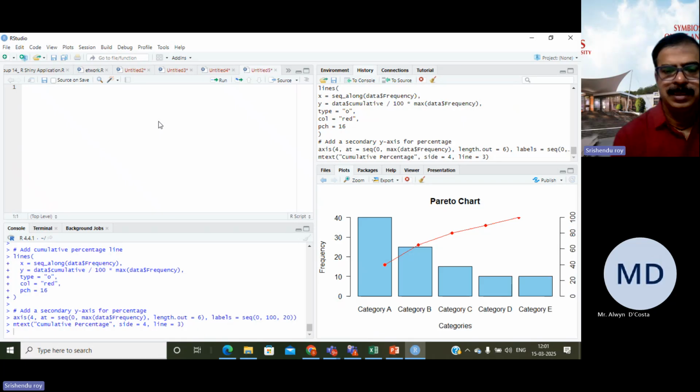Next, sometimes we talk about the alluvial diagram. Right? So what is the alluvial diagram?